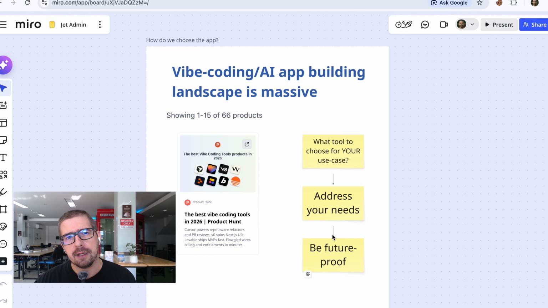Right away, I have to admit that it's impossible to choose one solid 100% future-proof tool because the landscape is changing so rapidly. The use cases are blending into one another, new tools are popping up, and the whole market is still in the process of figuring out what works best. But it doesn't mean that we cannot still make our bets and make educated guesses on what will work for us best.